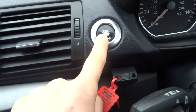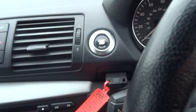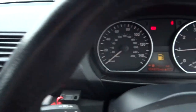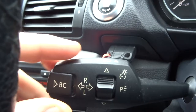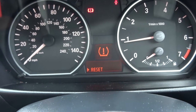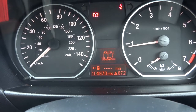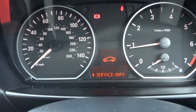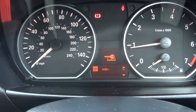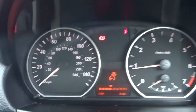The car starts with this button — you insert the key, put your clutch down, and press that for a couple of seconds and away you go. You've got everything on the stalk which controls your indicators as normal, but also on top of that you've got different features to look through. So you can reset your tyre pressures, you can have a look at the miles per gallon that you're doing, etc. It's worth having a little flick through — there are quite good things on there.